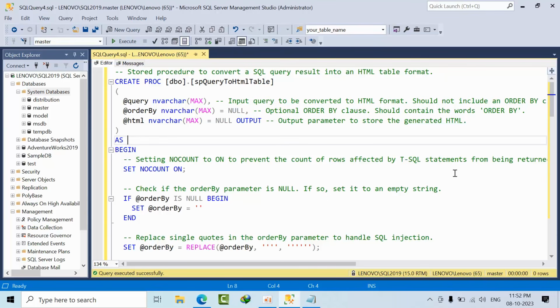Hello team, today I'm going to show you how to export the query result into HTML table format and get it sent to our emails. This stored procedure is very helpful when the customer does not have any monitoring tool and is very sensitive about the billing part. For example, when we have three shifts, in every shift we need to get one database status, and also whenever the instance gets restarted we need to get the status automatically.